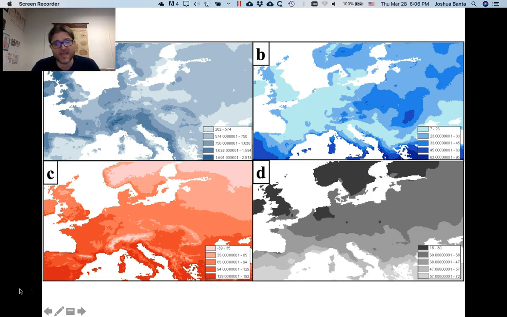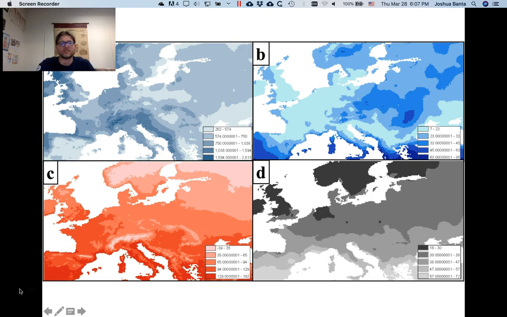Extrapolating is usually a bad thing. You shouldn't do it, but it's something that is done with care to make these environmental layers. Anyway, the point is that if you go and collect your own environmental data, you're not going to be able to collect environmental data for all of Europe or for all of the United States every 100 by 100 meters. So you need to let somebody else do that and have that data, because again, for species distribution modeling, your environmental data has to be complete. There can't be any gaps.